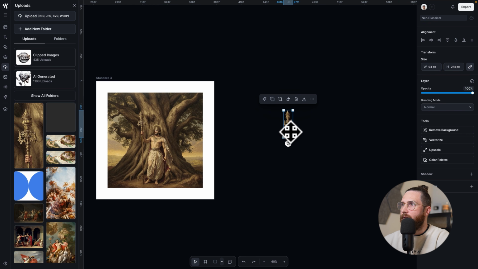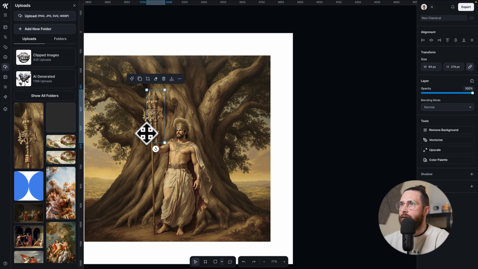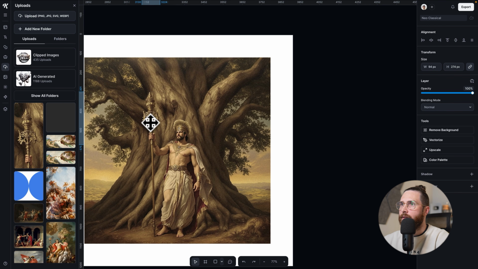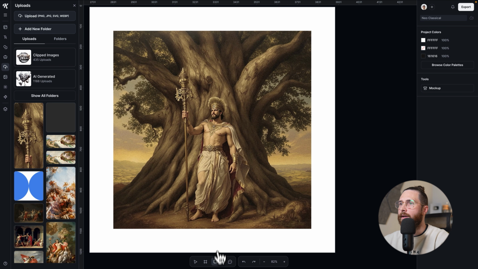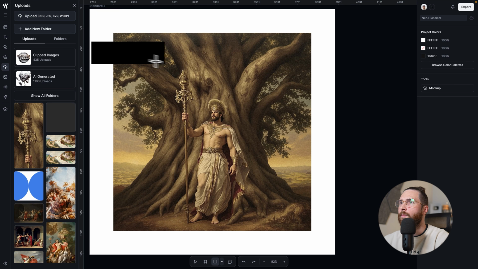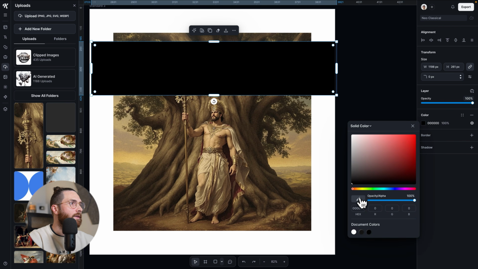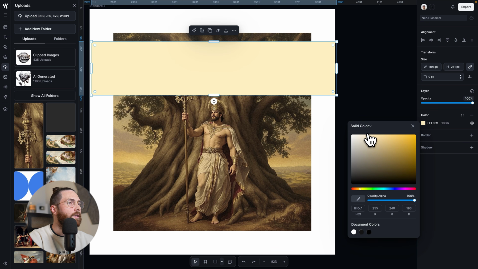Alright, so now I have removed the background from this, and if I line it up over here, since I just want the staff, I can line it up right here, and then I can do some pretty cool things, like adding a shape, which, bear with me here, we're going to make that same kind of cream color.